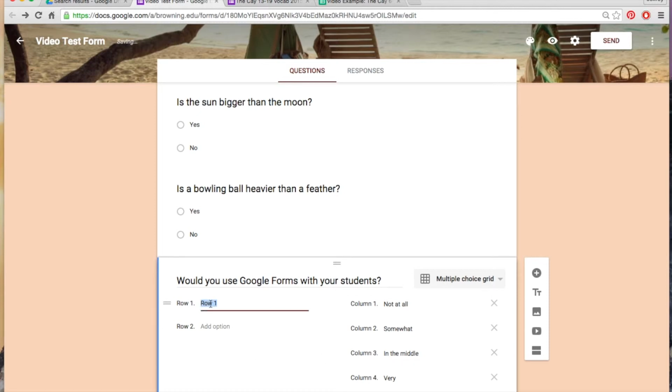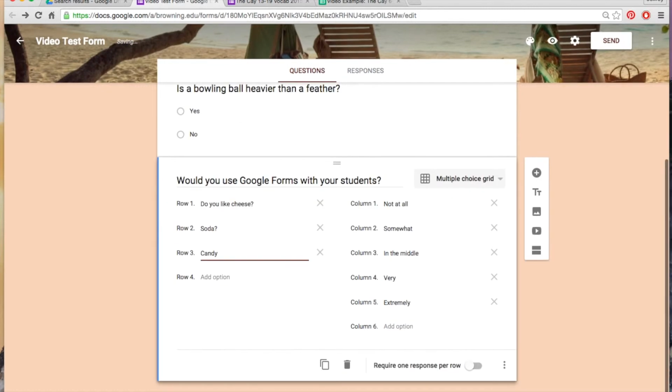And then I can say, you know, do you like cheese, soda, candy, things like that. And then it'll come up as a grid so that I don't have to enter all these options for each one.